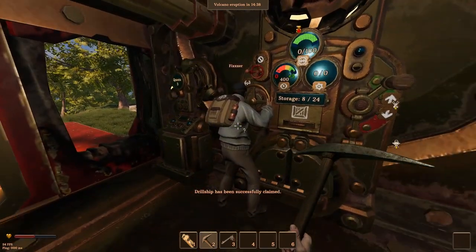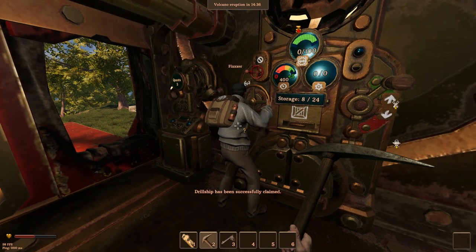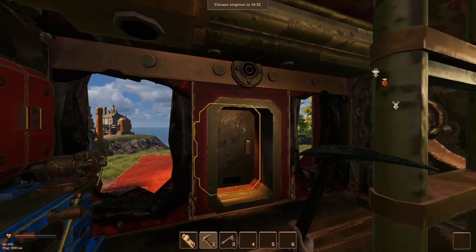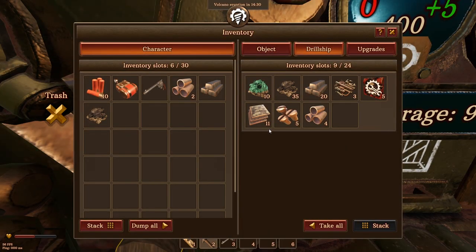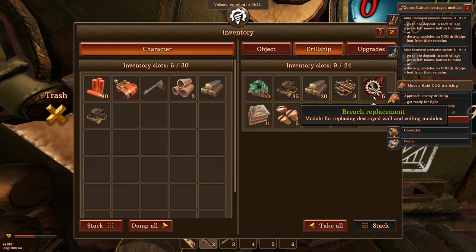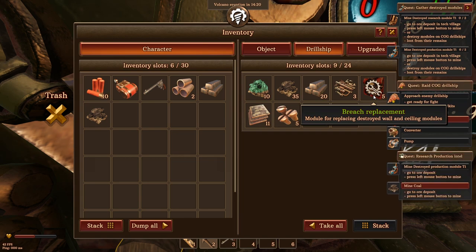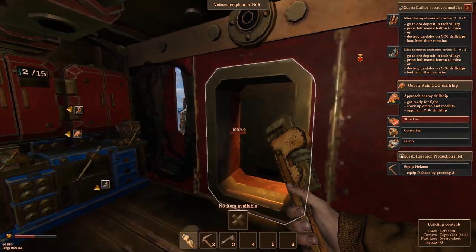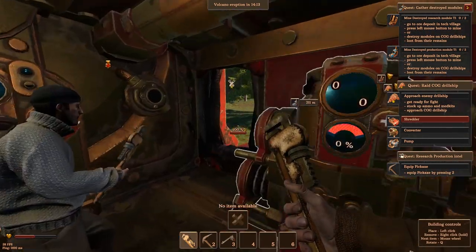Oh, wait. Is that all our stuff? That's all our stuff. Is it? I think so. You're right. It is, I think. Should I just accept all these? Yeah, go for it. I don't think this is our stuff. No. What is this breach replacement? So this is what you use to fix everything, huh?